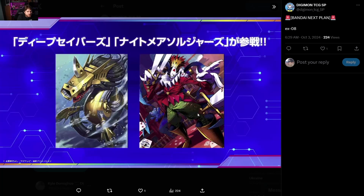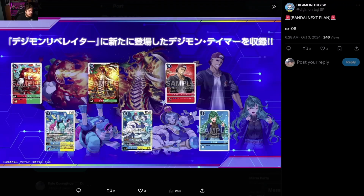I think we've seen both of these actually, to be straight honest with you. I think they're both aces in the set. But I don't think we've seen Metal Seedramon yet. I know we saw Piedmon. Then we get to see the Tamers as well and their evolutions. We already knew this was coming. It's kind of cool that we're getting the Tyrannomon X antibody as a promo. Probably will be released around the same time.